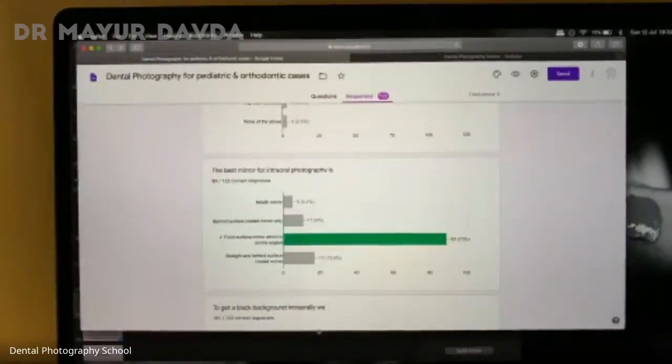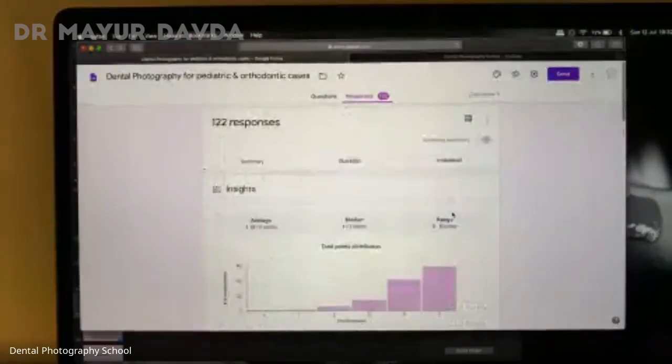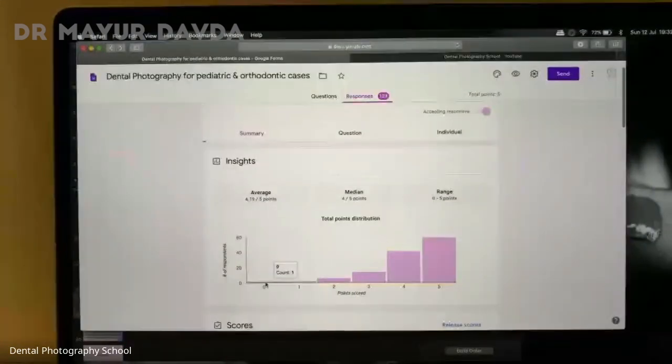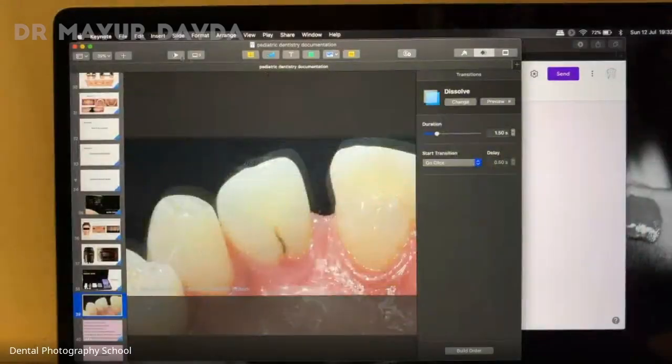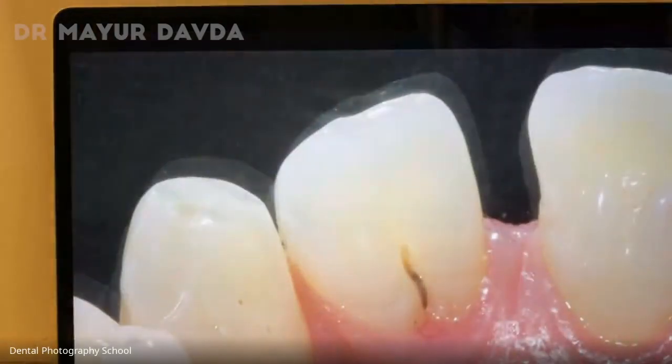So we use a contrastor, but still, I'm happy to see that the majority of you, that's 58, 60 people, that's 50% of you, got full marks. Really happy to see. Two people have got 1 mark also, and one person has got zero also. That's cool. Anyways, so let us come back to our presentation once again.